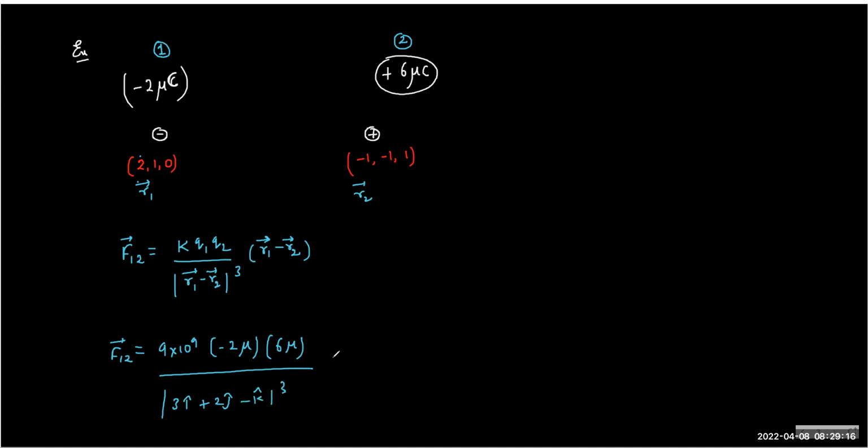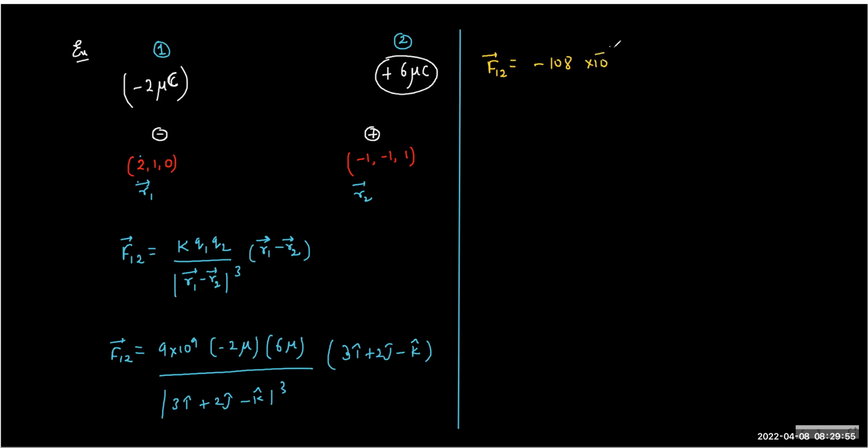See, it's very easy to write. And once you write the numerator, you can just write the same thing in the denominator: 3 i cap. This is how we write. Understand? Yes. And therefore, let me simplify what I can. So it's 12 into 9, 108, right? Minus 108. And micro is minus 12 and 10 power 9 is 9. So it's minus 3, right? Yes.